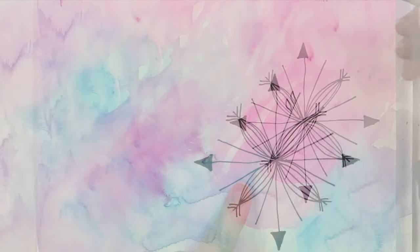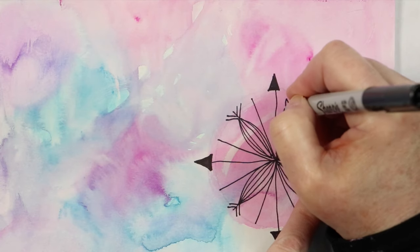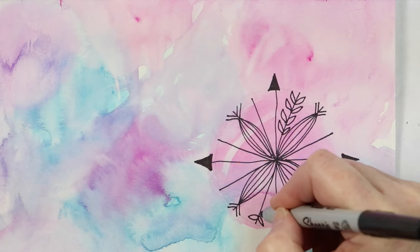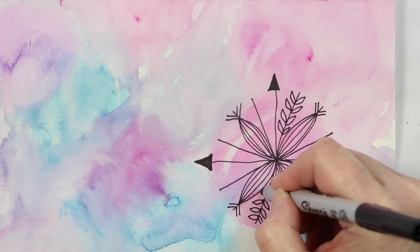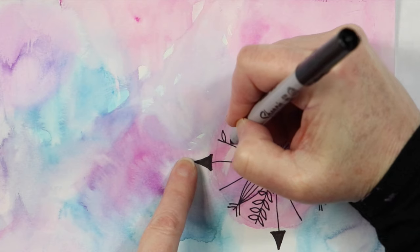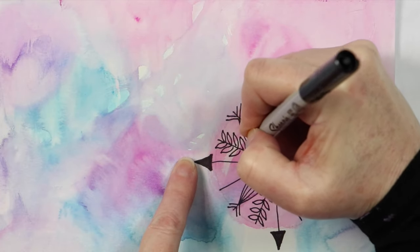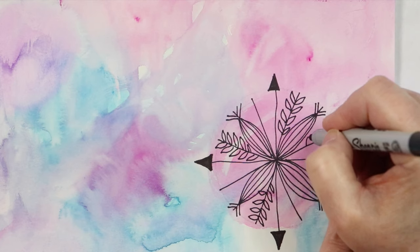This will take a little bit of practice, and I just like to jump right in with a pen. I don't tend to pencil things out except for that outline of that circle, but you could certainly use that pencil to sketch out your designs. You can make a little plan or rough draft sketch of what you want to do with those snowflakes. For me personally, this is about just playing on that surface. I'm not interested in perfection. I am just interested in doodling and trying to fill an entire surface with those snowflakes.